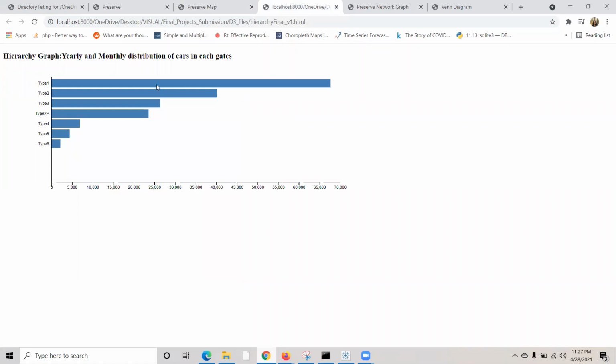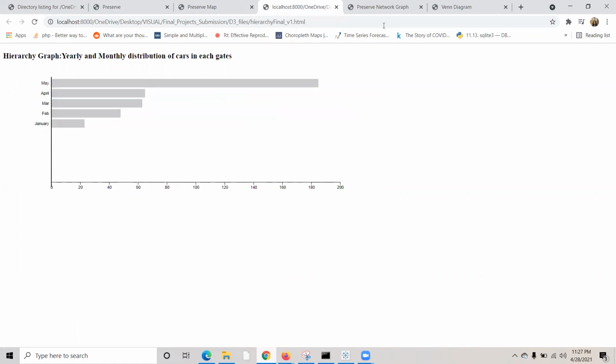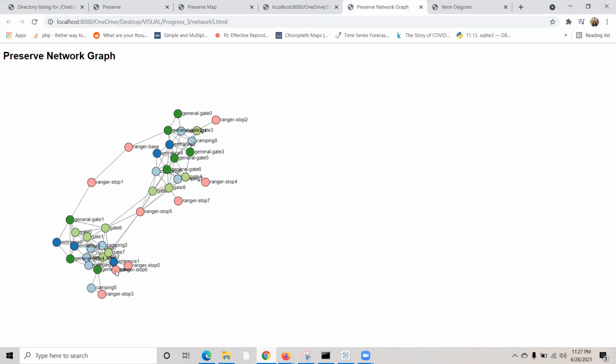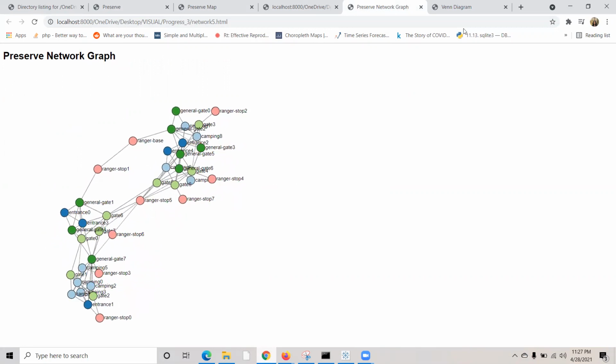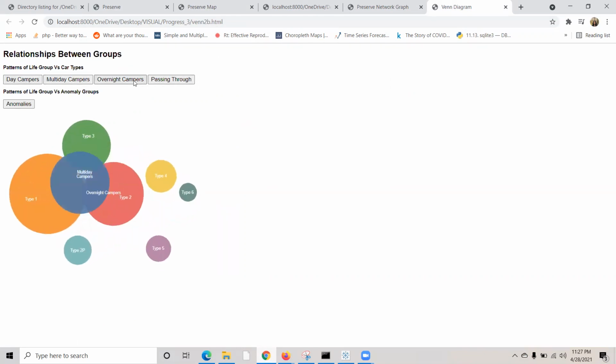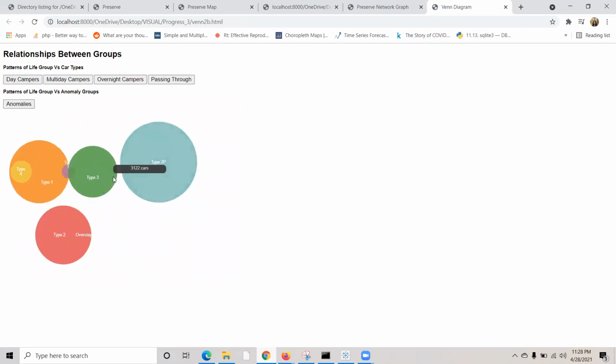We also made some graphs that look at the data and try to analyze it in an overview on a larger scale. We made some graphs that we couldn't make in Tableau as well. And then we wanted to compare and contrast the groups that we formed in Tableau and see what their relationships are with each other. So these are the graphs where we filtered the groups, and then we compare them to our odd behavior groups and see how they relate to each other.